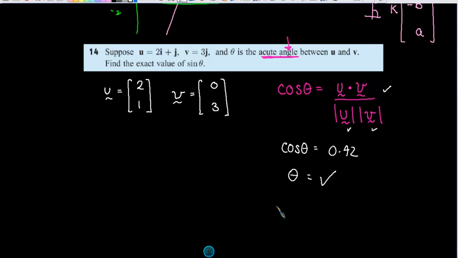So do you see, sometimes, if theta is 10, then sine theta will equal sine 10. And by the way, I didn't do it that way. I got cos theta, and then I used the relationship between sine and cosine, which is... it's not 10.